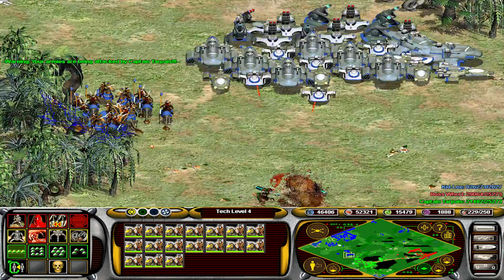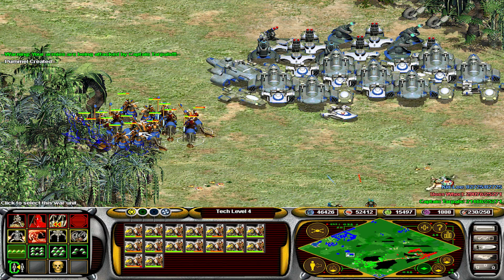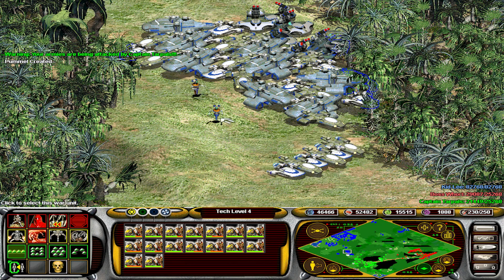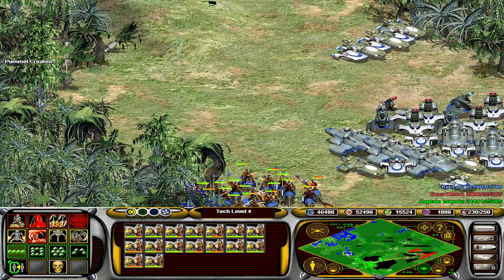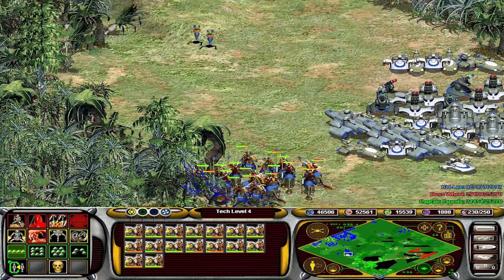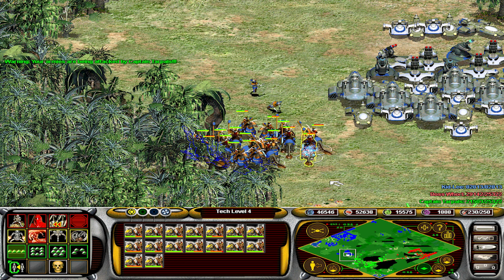More canoe mounts. Just hold your position, guys. Hold your position. Got the medics coming down. Here they come. These medics will be able to heal any quote-unquote organics. So I think the medics can heal these guys. Let's find out. We'll see if they go to work here. Yep, they are. Good.